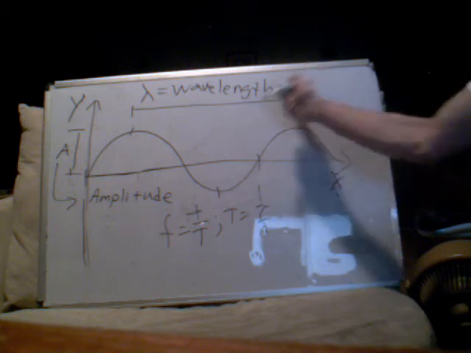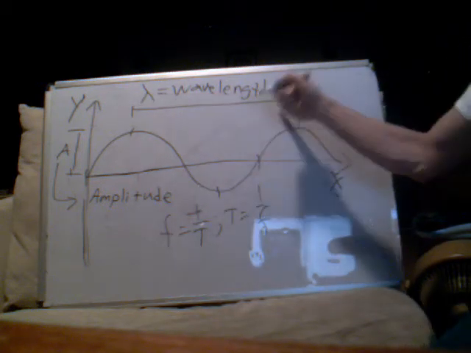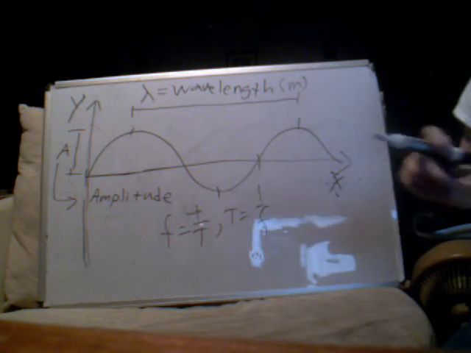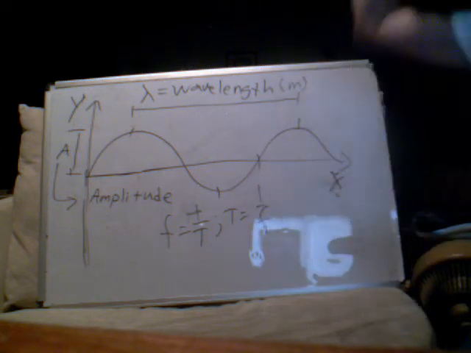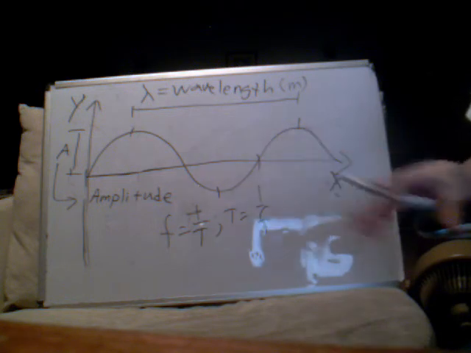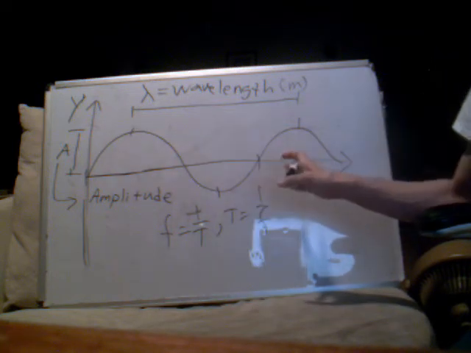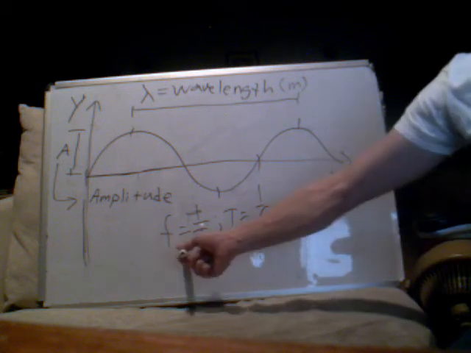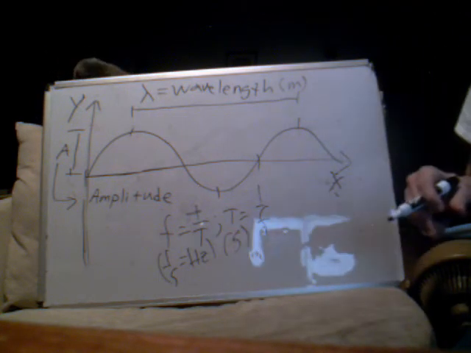For now, let's just try to figure out what the units of these should be, right? If we're talking about actual physical distance for a wavelength, what should the unit be? Something like meters, right? For amplitude, that's a tricky one, right? If we're talking about amplitude in the sense of actual kinetic energy, it might be joules. If you're talking about the actual physical amplitude of a wave, like what you would see at the beach in the water, that might be meters. So that one's a little trickier, right? But what about these? Well, period is the amount of time that it takes, right, for one cycle or one wave to complete. So that one should be fairly obvious. You want to use something like seconds. Frequency, on the other hand, is 1 over seconds, right? Or that's something that we call hertz, inverse seconds or 1 over seconds.